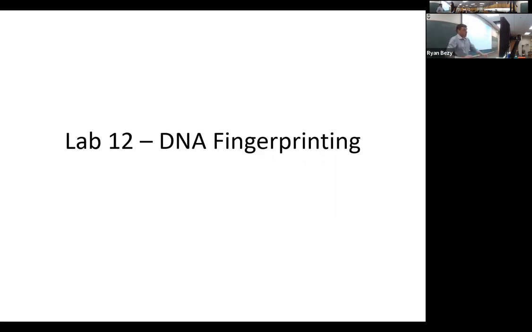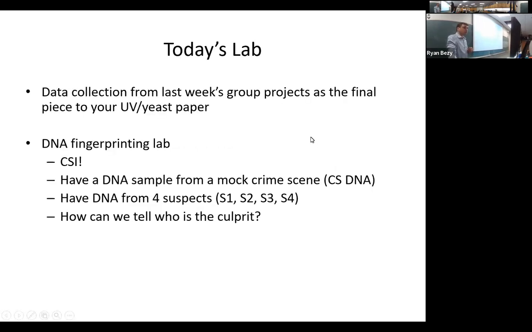Today's lab is what I kind of call DNA fingerprinting. And I do mean fingerprinting, just like your fingerprints. Does everybody have the same fingerprints, or is everybody's fingerprints considered unique? Unique. And so we are going to be doing a little bit of a lab with DNA fingerprinting, almost like it's a crime scene, for instance.